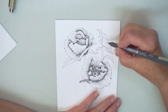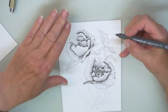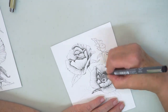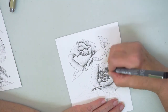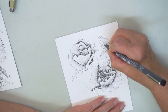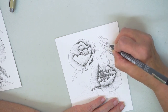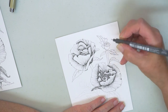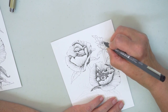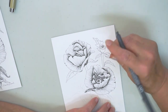Okay, so this is a finished bloom. So the petals have all fallen off, and on the poppies, they end up with this little acorn shape again. So it's like we did in here, in the center part here, except that we can see more of it. So let's just bring some shapes in around. I can bring in some extra little pieces in between, again, to make the center look like it's depressed into there.